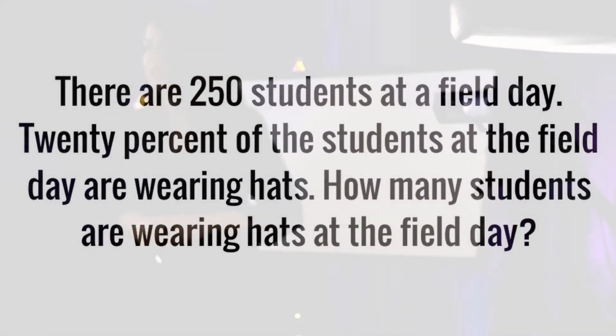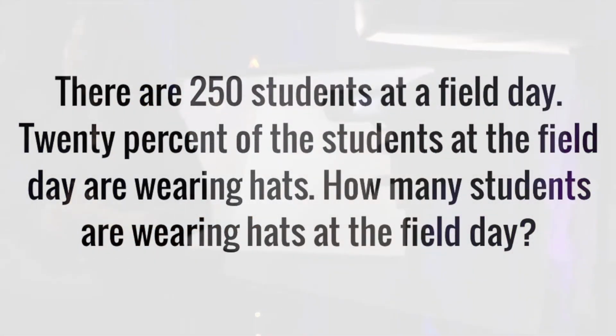Let's take a look at how to break down this problem. First, let's identify what kind of question it is. How many students are wearing hats at the field day? That's what it's asking us for. The givens are that there are 250 students and that 20% of those students are wearing hats. So that means that we have to find the part. We want to find the number of students that are wearing hats that day at the field day.